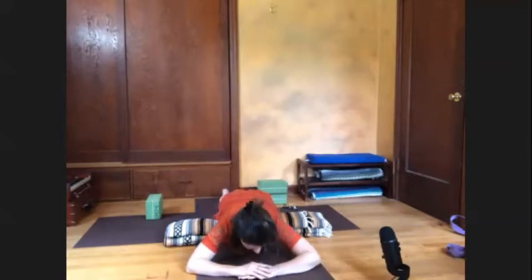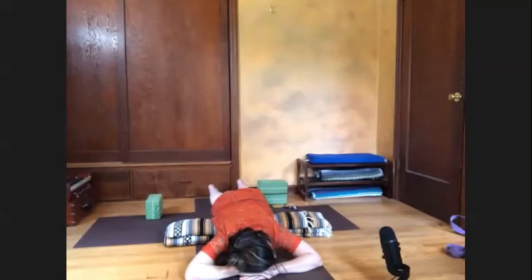Bring your left knee into center, turn your head to your right. Take your right knee gently out to the right so you'll roll a little bit more onto your left belly. And breathing in to the left low belly, again like a wave filling itself up, but for the purpose of then releasing back to the ocean.